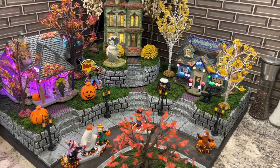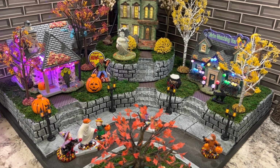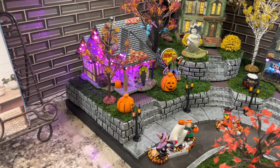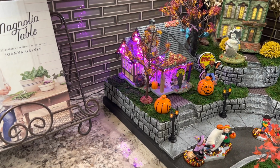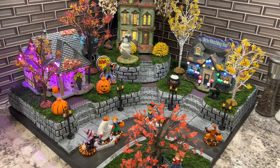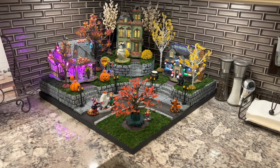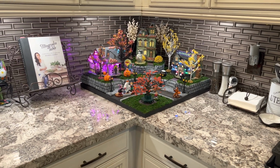We just got really lucky with the 4-piece. They fit absolutely perfect. We didn't have to cut anything other than splice the wire for the box to go in the back of the display, and you can kind of see that running in the back. If it was going to be permanent, we'd have some foliage back there to hide that, like a piece of fall garland or something like that, and call it good. But nonetheless, it looks pretty good. And you see how this piece sits and fits into a corner just fine.